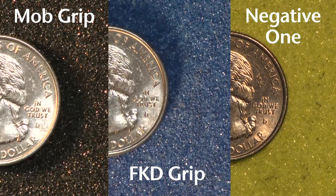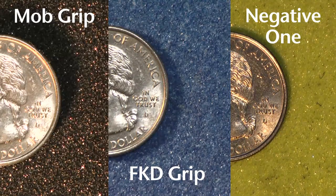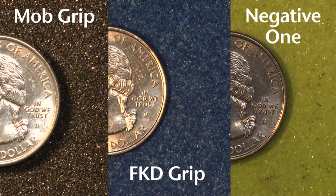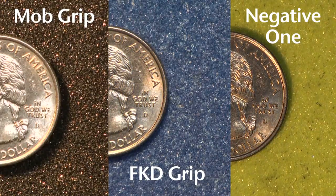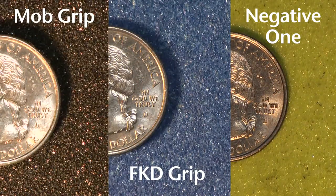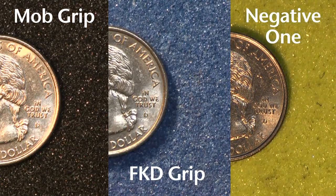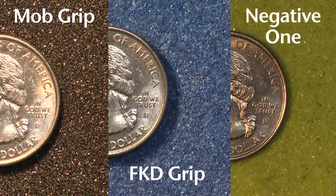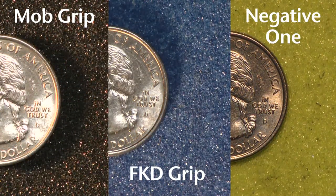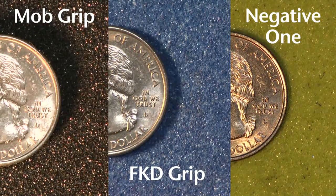You can see that the grain is a little bit tighter. It would be really great if the skateboarding industry decided to standardize some sort of measurement system for grip tape. As you probably know, the hardware industry does this for sandpaper. You can get really fine grit sandpaper or you can get more coarse grit sandpaper. There's actually a numbering system so that you can understand which grain and which grit is more coarse or more fine relative to the other sandpapers on the market. Unfortunately, skateboard grip tape doesn't have that kind of measurement, and it would be really great if they started to standardize stuff like that someday.